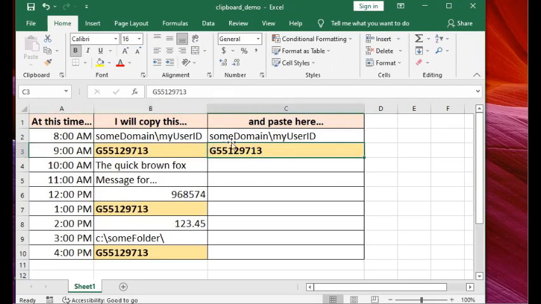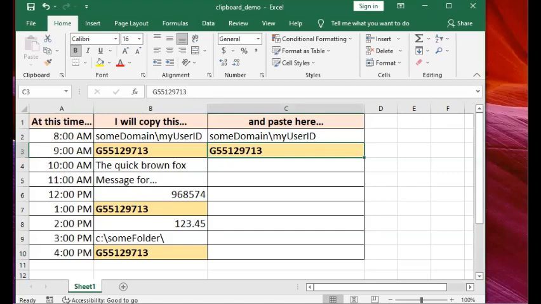It did not paste the one I copied at 8 o'clock, some domain, my user ID, which makes sense. But sometimes we actually will need something that we have copied minutes ago or hours ago, even days ago. So there's a way to get around this, and that's what we'll be learning in this video.